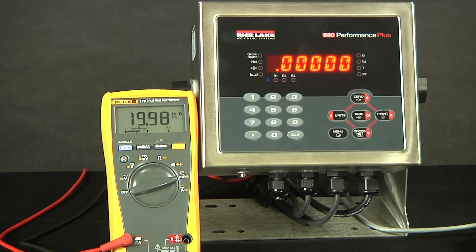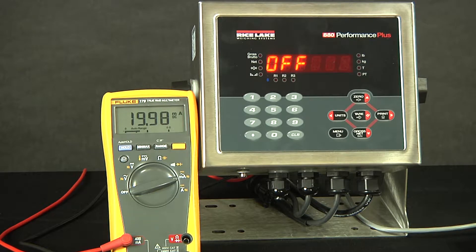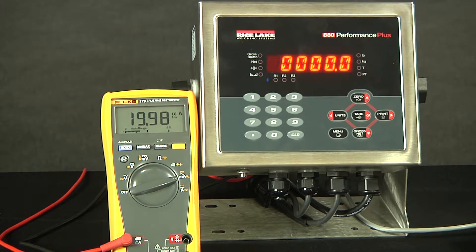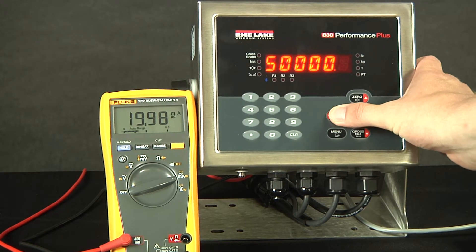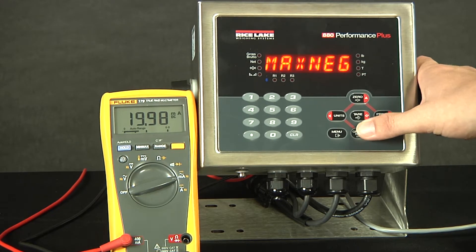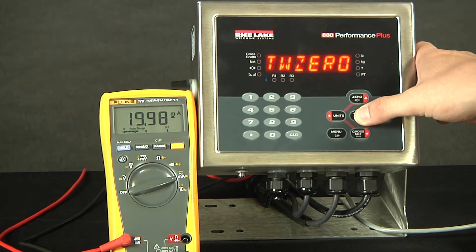The minimum indicates the minimum amount of weight that will be measured by the analog output. We will be using zero as the minimum. Minimum negative will be used if the minimum value is a negative number. For example, if we are going from negative 500 to a thousand pounds, we would turn min neg on and then set the minimum to 500. For this demonstration, we will leave this off. Maximum is the max amount of weight that will be tracked by the analog output. We will be going to 5000 for this demonstration. You also have the ability to change the decimal point location. We will accept 5000. Max negative is the same as minimum negative — if your maximum is going to be a negative number, you would set this to on; however, for this demonstration, we will be leaving it off.